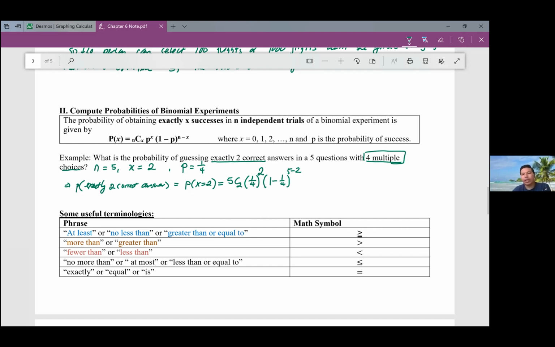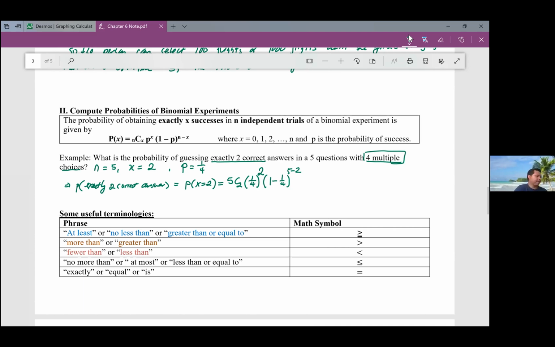Okay? So technically, we want to find out what is my chance of getting correct and what is my chance of not getting correct. So that's why we do 1 minus 1/4. And if I have 2 chances of getting correct, then I will have 3 chances of getting not correct. But then we want to look in general, how many ways can I select 2 correct answers out of 5 questions, right? It doesn't mean that you have to get the first 2 correct and the last 3 incorrect. You could get the first correct and the next 4 correct, and the last one is correct. So we have to look into 5C2, right? Look at all the possibilities you're going to get 2 correct answers out of 5 questions. Okay.